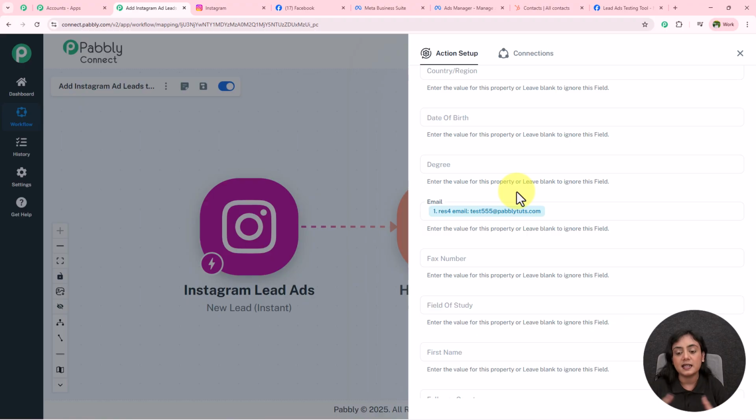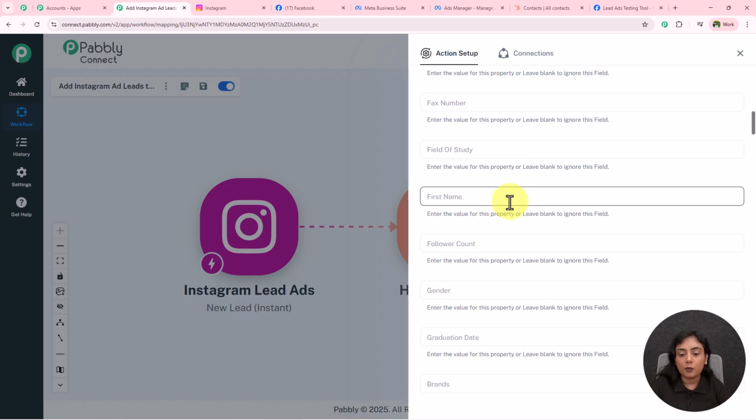Now as I've selected this data from my previous response, this data right over here is successfully mapped. And as I've mapped this data, the data has now become dynamic. That means now whenever a new response is going to be captured in our previous step, automatically the new data is going to be updated in place of this mapped data.